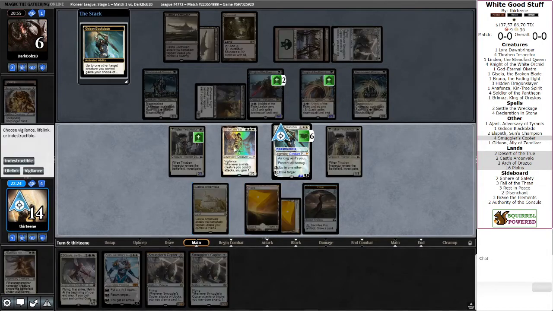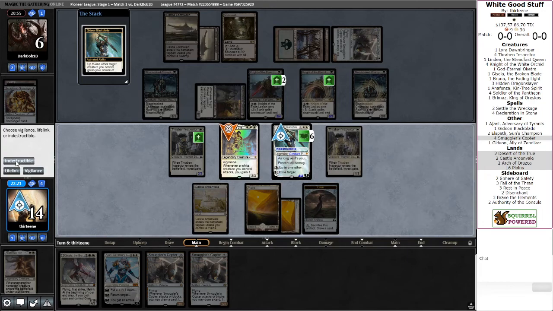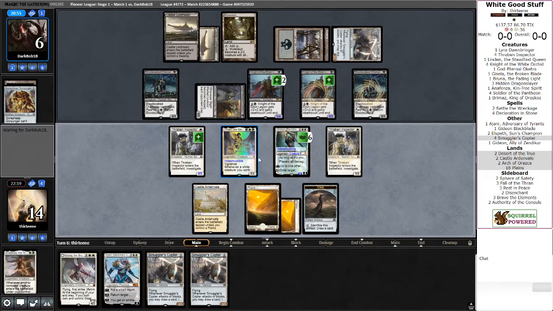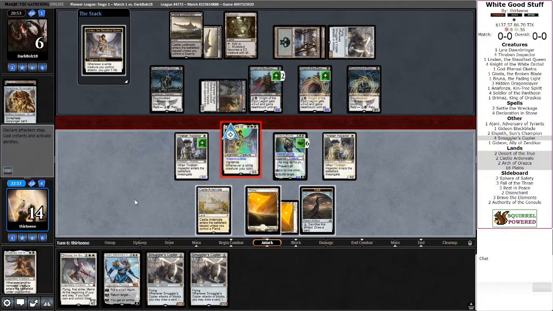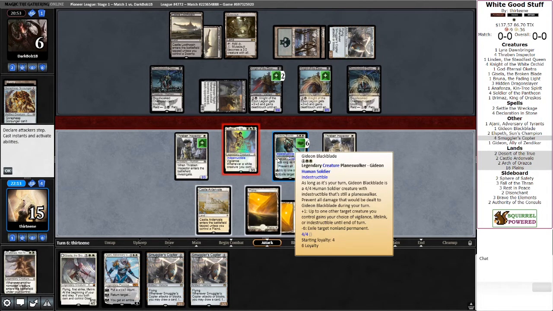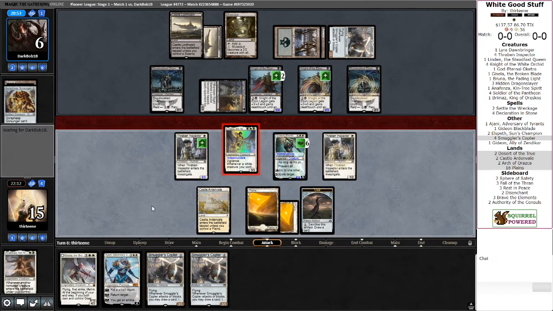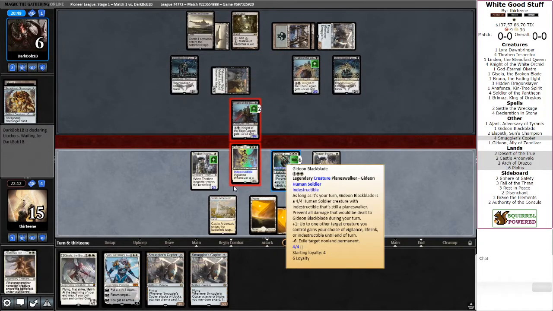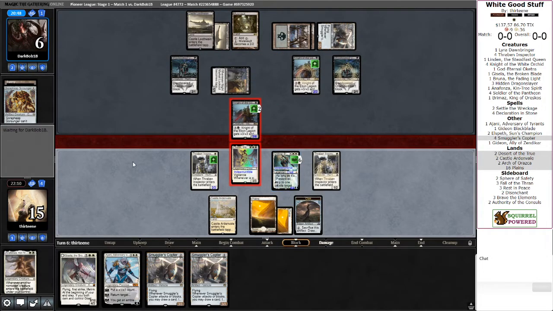Alright, well, I want to get the attack trigger, and it already has Vigilance, so may as well get in for 3. And by get in for 3, I mean just gain 1 life. That's a sad attack. Ah, Gideon! Alright, super sadness ensues. That would have eaten one of their creatures.